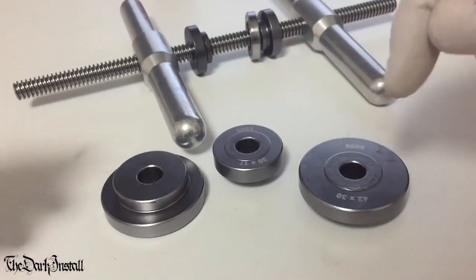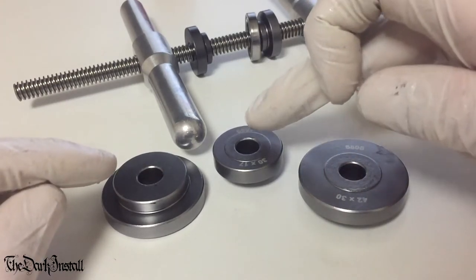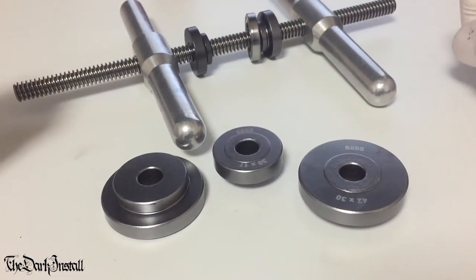You can see here I've got a few different sizes of bearing drift. This one's for a bottom bracket. This one's for a slightly larger drive side bearing in a hub. But they all work in the same way. So that's the most elegant way to do it, and it's the safest way to do it.